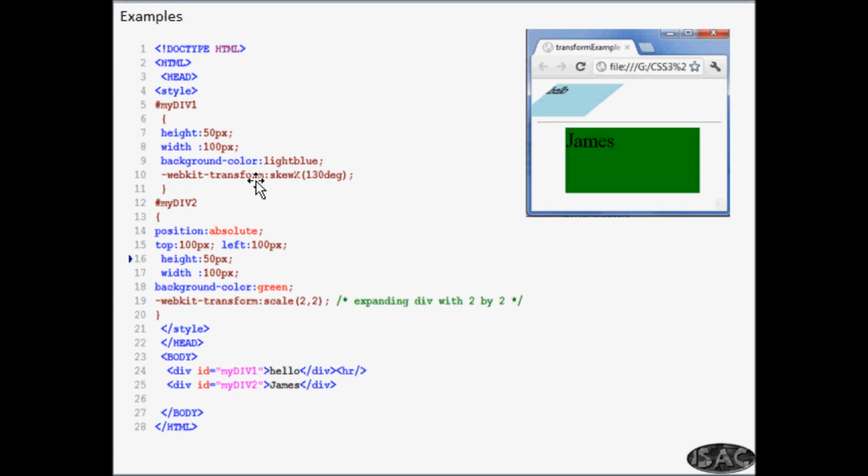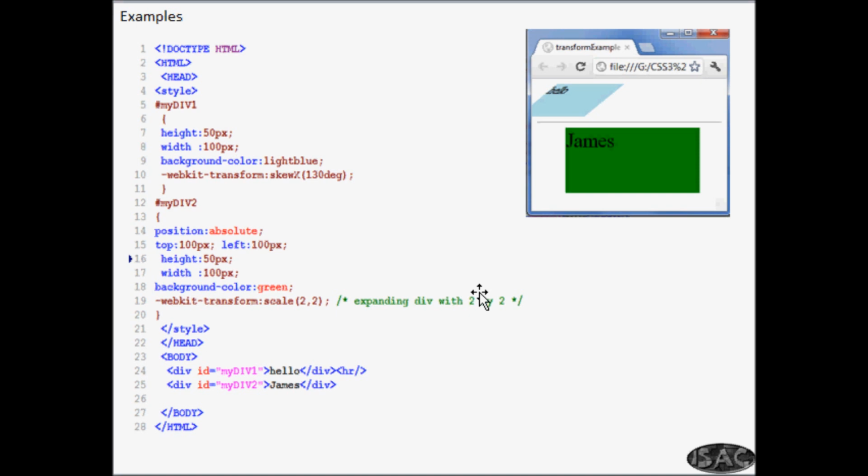Webkit hyphen transform, and then we are saying skewX equal to skewX 130 degree. So you can see by 130 degree, the whole object is getting skewed, right? What is this scale? Webkit transform scale. If the size is, let us say, 50 by 50, if you're giving 2 by 2, it will become twice.